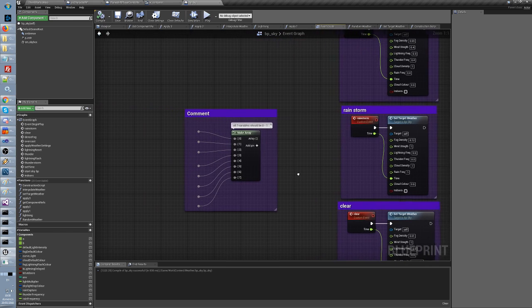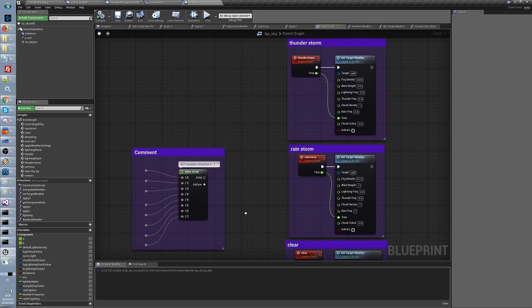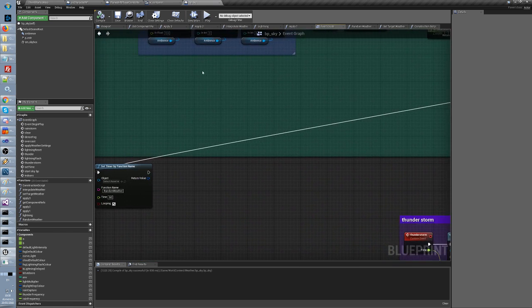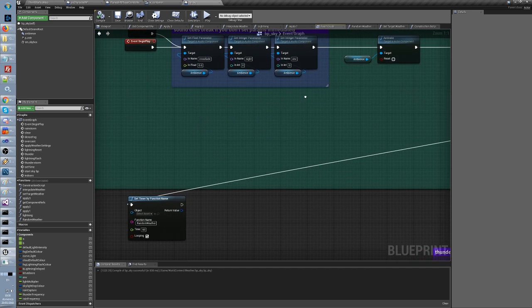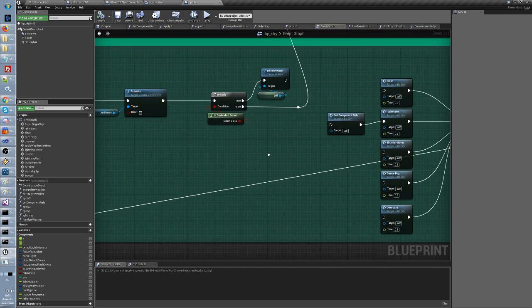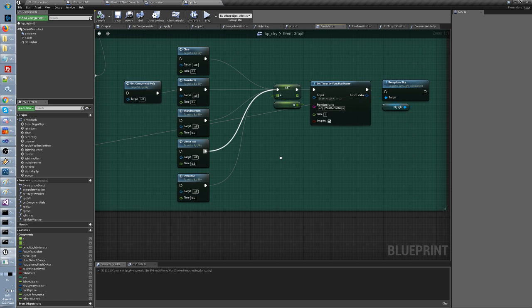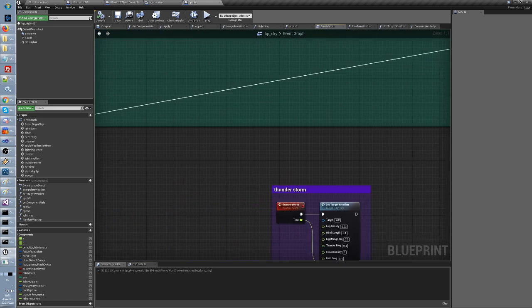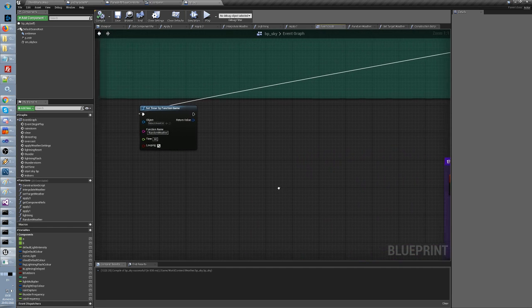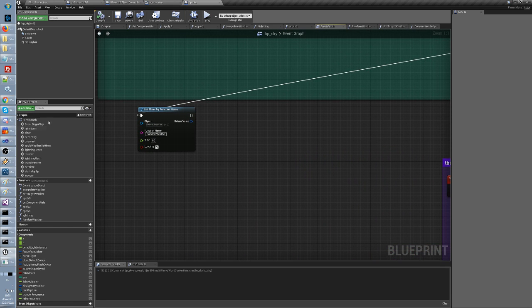Okay, wait a second. We have our variable, right? And when I set the time, I call the function random weather. I'm a bit lost at the moment, but I hope I will find myself again.